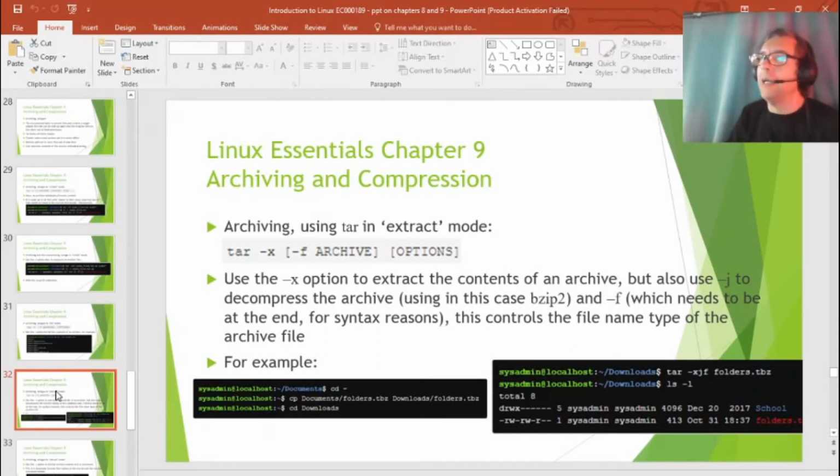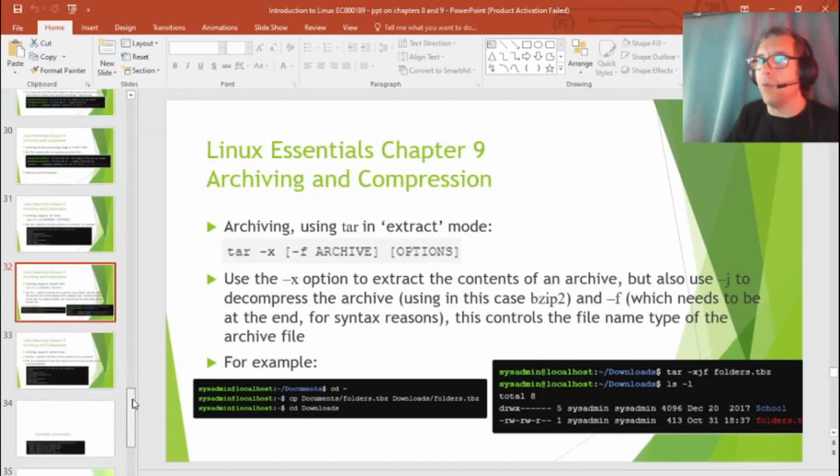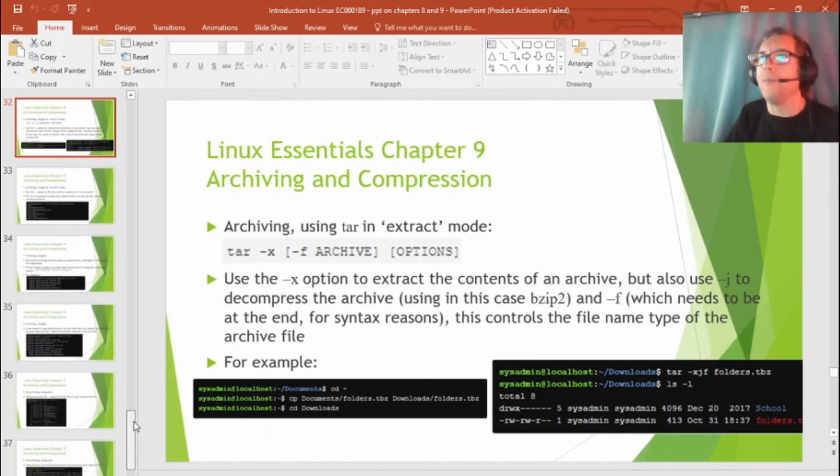And then here, if you want to extract, you can do that. In terms of the way that particular command works, can you see that we've also got these various items of syntax, these various options that you need to put in, and the one that needs to go at the end is this -f, which is a file name type control. But again, just have a look at the syntax and bear in mind that you have to type the commands in the right way in order to get things to behave in the way that you would like them to.